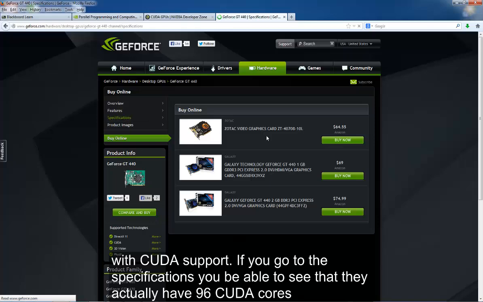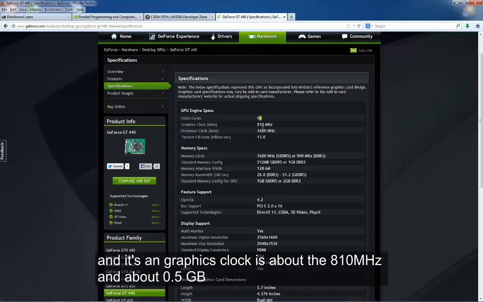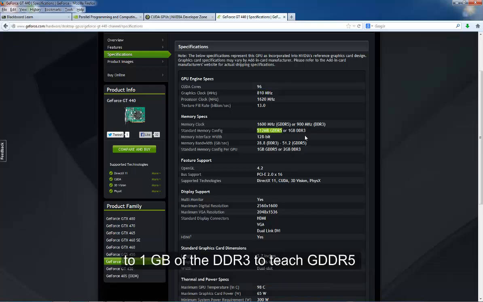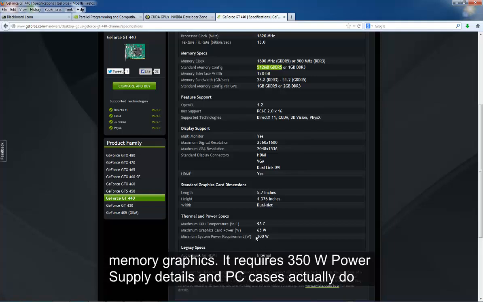If you go to the specifications, you'll see that it has 96 CUDA cores, and its graphics clock is about 810, which is not really huge, but it also has about half a gig or 1 gig of DDR3 or GDDR5 graphics memory, and it requires a 300 watt power supply, which most desktop cases actually do have.